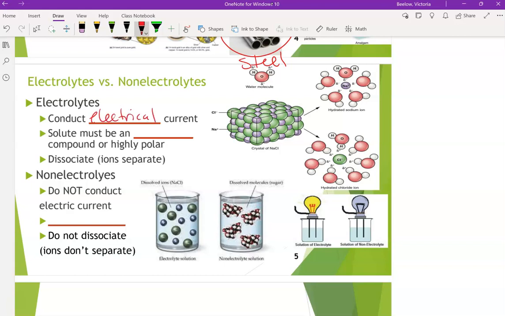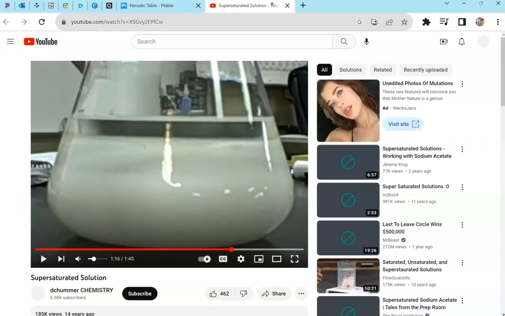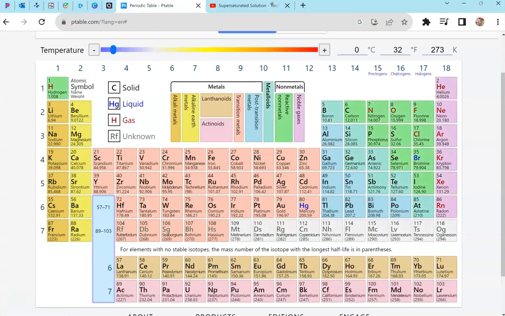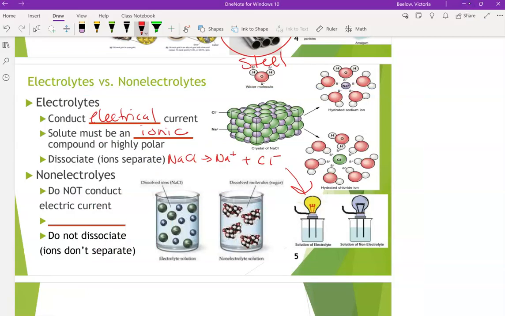And that's because when they dissolve, these are ionic compounds, and they can dissolve or what we call dissociate. So when sodium chloride dissociates, it will turn into its individual ions. These ions have a charge. This is why if you have salt water and use a light bulb, you can conduct an electrical current through it. It's because this ionic compound, which is made up of a metal and a non-metal, when they separate into their individual ions, one has a positive charge, one has a negative charge. This is what allows that electrical current to be conducted.